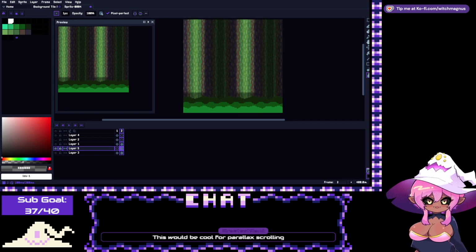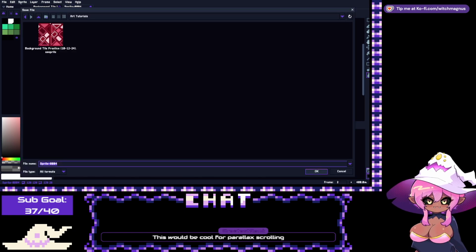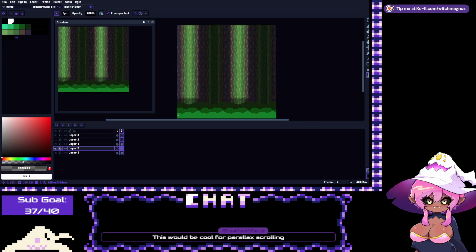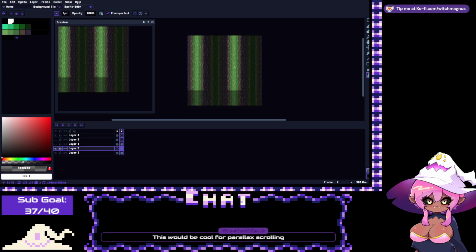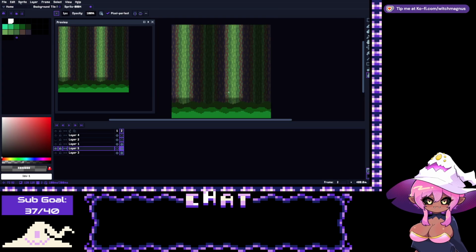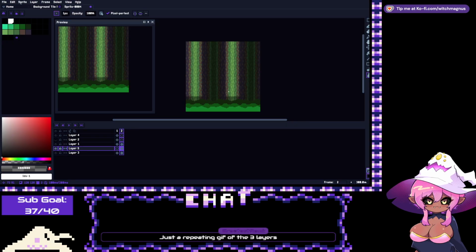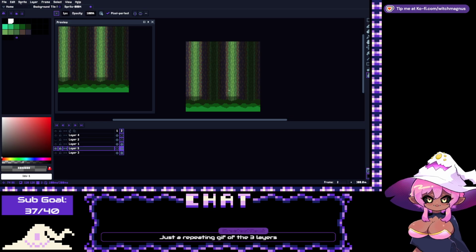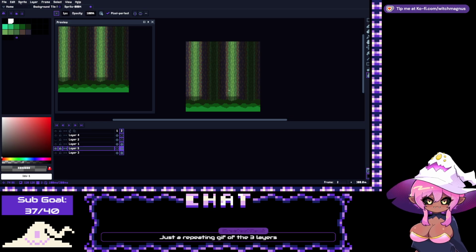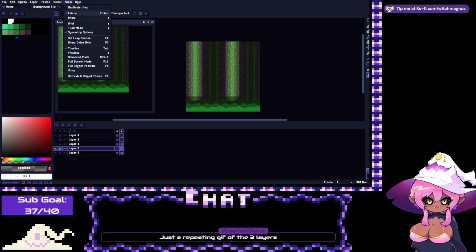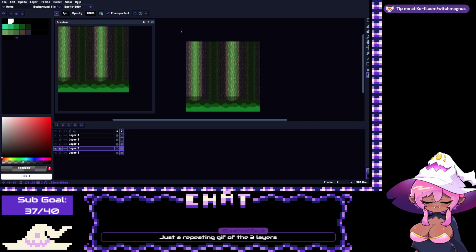This is a great way to use it. But yeah, with that right there. Exactly, yeah. If you're trying to do parallax scrolling, or a parallax background or anything like that, then boom, once again, using tiled mode helps immensely with that, making sure it has a nice smooth transition to it.